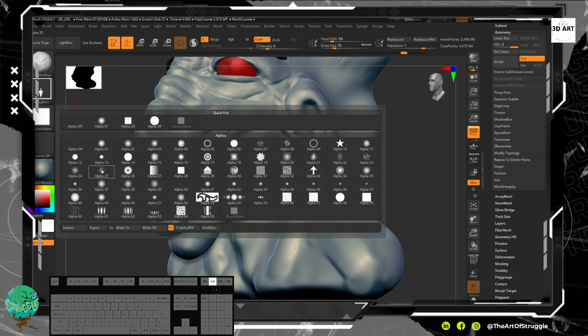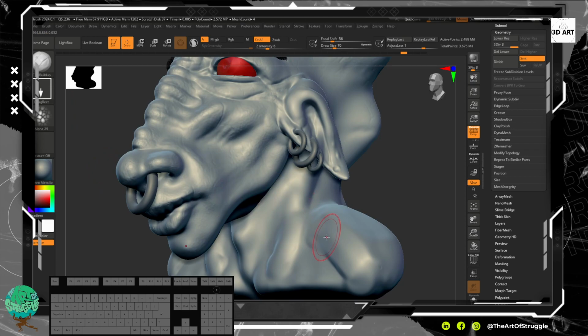So I will go here, and I'm not going to even use any of the custom ones that I've made or anything like that for skin and detailing, but there are a bunch online that you can find. There's a bunch of free avenues where you can go to sites.